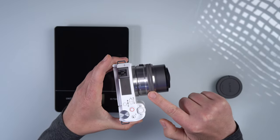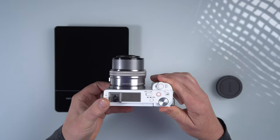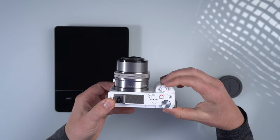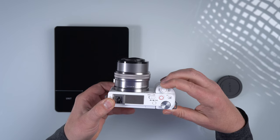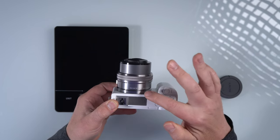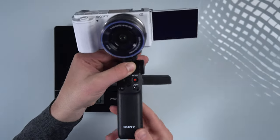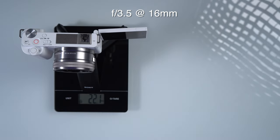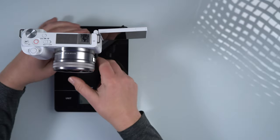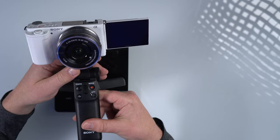So this is the pancake lens, and notice when you turn it on how it grows in size. So this is what the lens looks like when in use, and you can zoom it in and out with the zoom lever. So you have a variable range of 16mm to 50mm. All right, so I got the camera all mounted up on the little mini tripod here, and let me show you what the total kit weighs. So right there, we're looking at 22.1 for this setup, as we see here with the kit lens. So it's a very lightweight overall package.